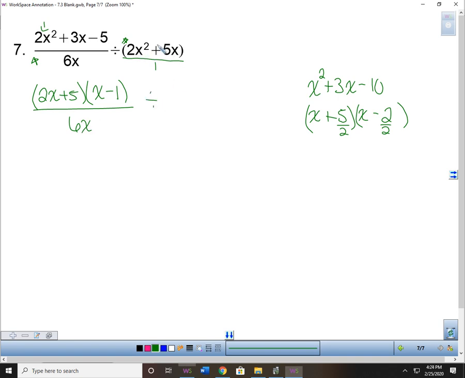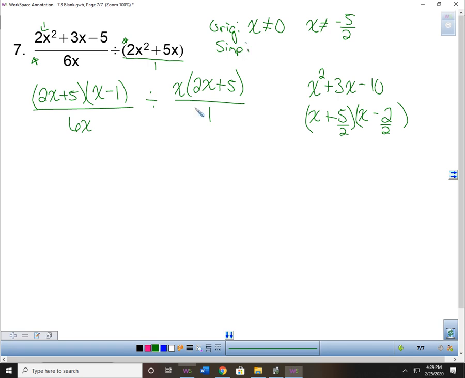But I do have a common factor of x up here, so I'm going to take out the x, and that leaves me with 2x plus 5 all over 1. So for my original, the restrictions would be I'd set 6x equal to 0, so that would just divide by 6, so x cannot be 0, because 6 times 0 is 0. That takes care of this one, because if I set x equal to 0, same thing. And then 2x plus 5, I set that equal to 0, I would have to subtract 5 and divide by 2, so x cannot be negative 5 over 2.